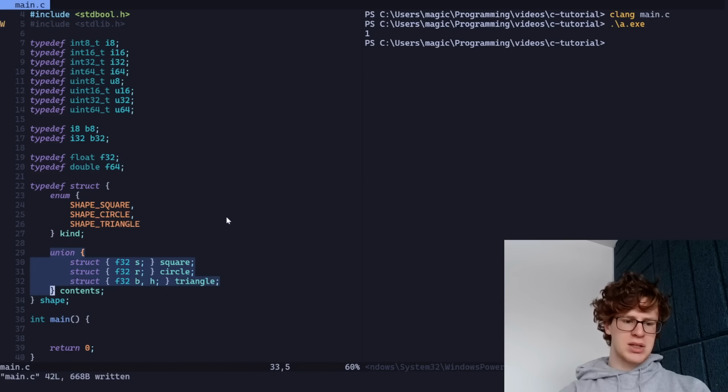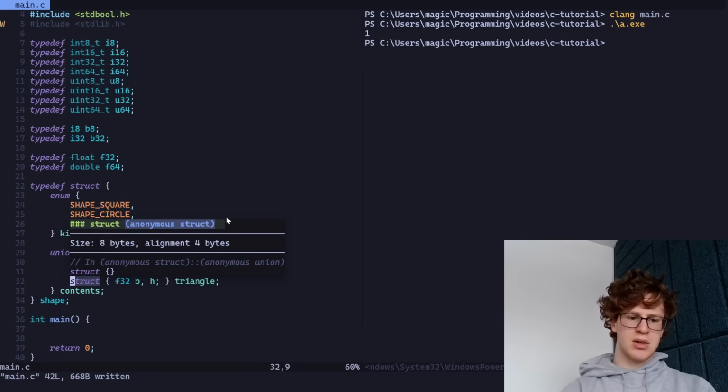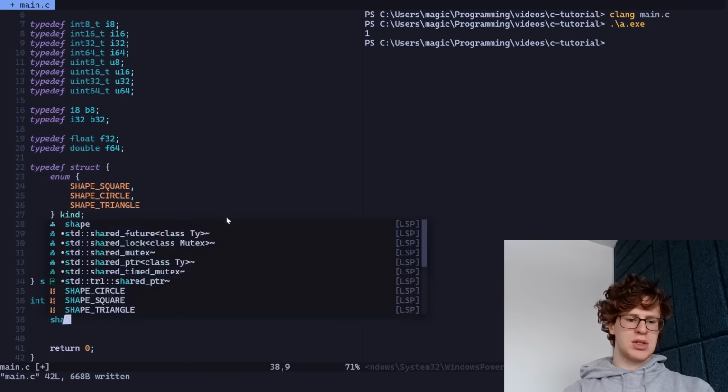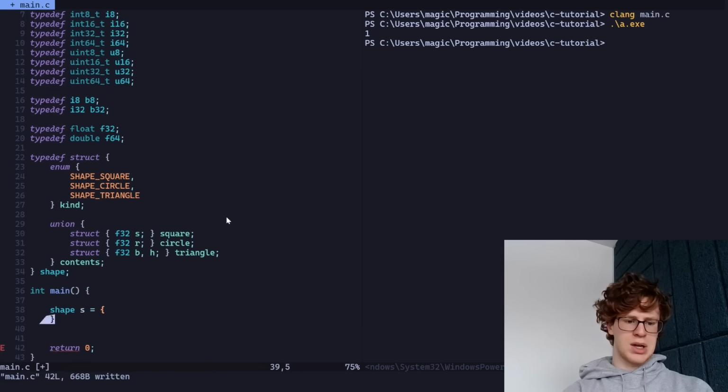And the union basically says that all of these are just stacked on top of each other. And that means that the size of the union is the maximum size of each of its members. So the square here is just 4 bytes, but the triangle here is 8 bytes, so the union itself is 8 bytes, right?